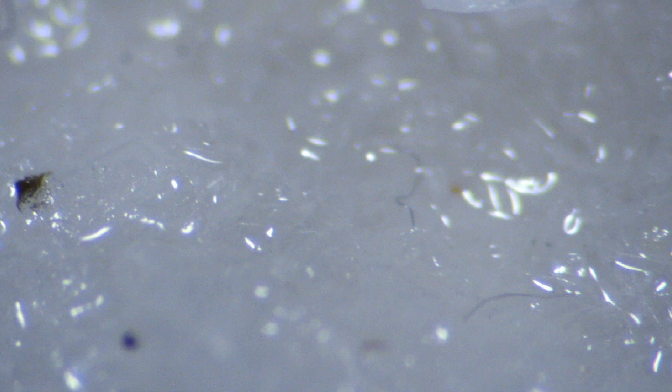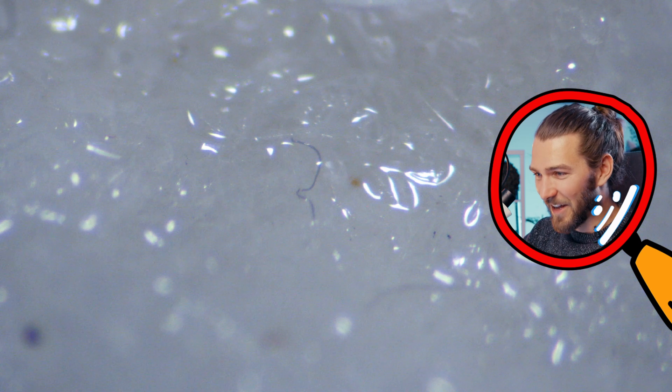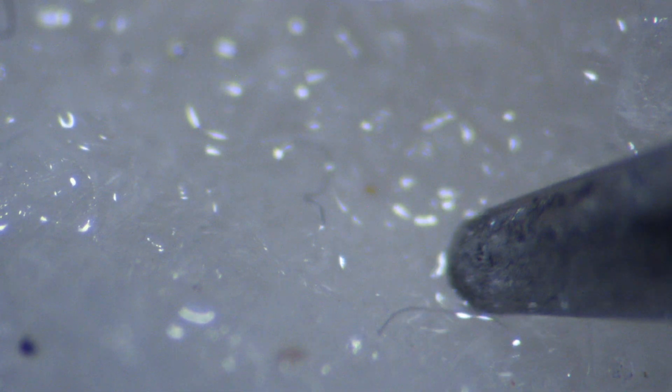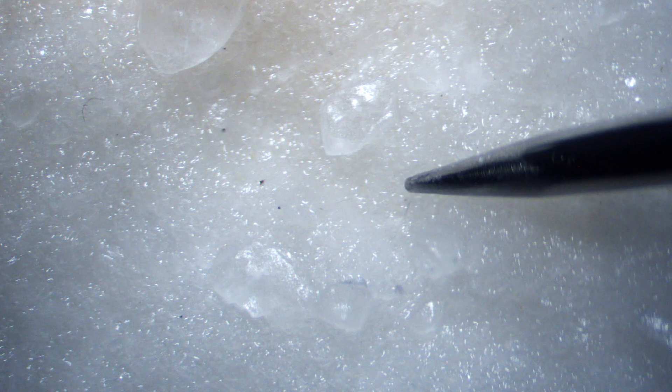If we just move a bit to the side, you can see already very small fibers. You see this one here? Right next to it also some brown and black spots — these are very small. Let me show you how big this fiber looks in comparison to my tool. You can see my tooltip here, and all the fibers are so small I can hardly see them because they're so narrow.